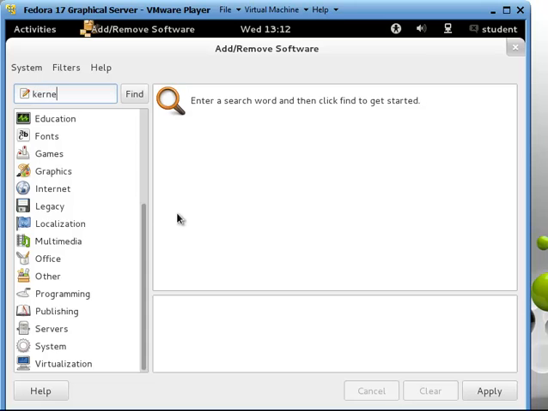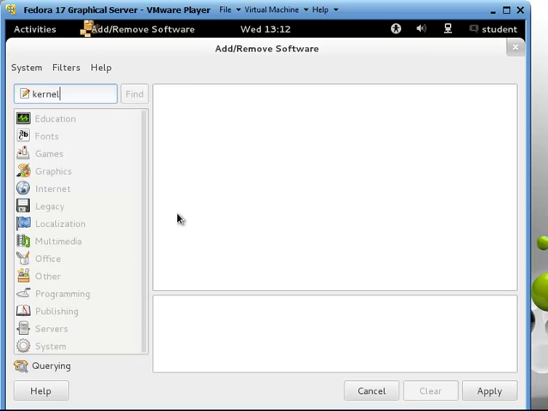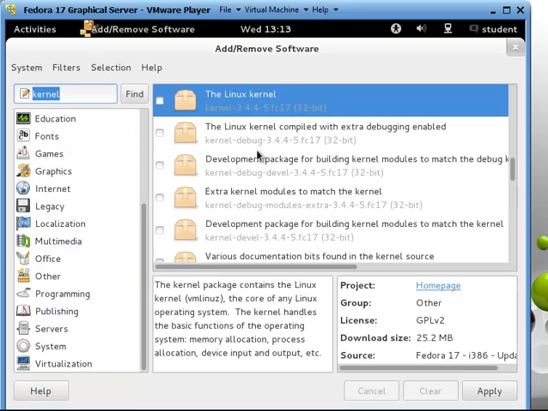So let's type in kernel and pull up. And remember, the kernel is the core of the operating system. So we'll need to pull up the kernel here so that we can compile that. Make sure we have the kernel source code installed first off, so that it can be compiled down. And we're just waiting on it to find stuff. It's querying right now. So that's where a little message pops up here in the corner and lets you know what's going on, and helps let you get this set up.